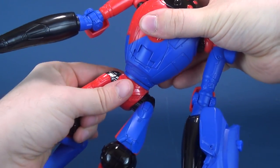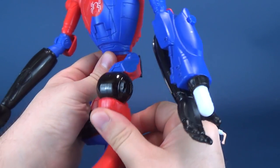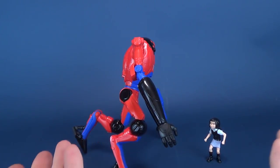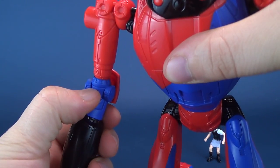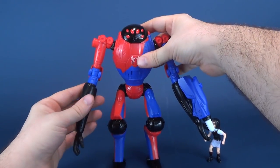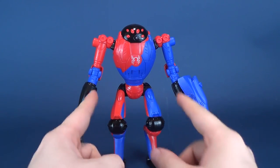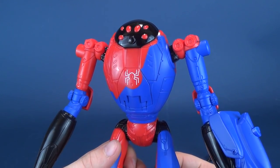I don't know why the forearms need to rotate. There's nothing in the waist. The legs move forward and back, but moving them forward and back means the figure isn't going to stand properly — it's just going to fall over. It looks like there should be a hinge on the elbow — there isn't. It looks like there should be a hinge at the knee — there isn't. It sadly doesn't have any head posability either, though it looks as if it doesn't, so you can't necessarily cry foul for that.